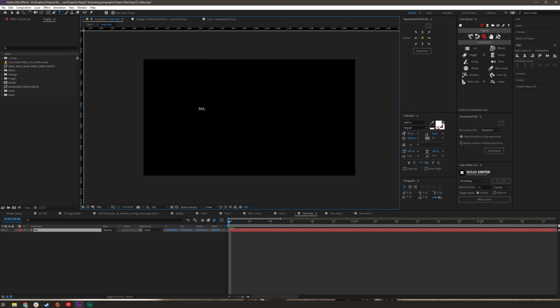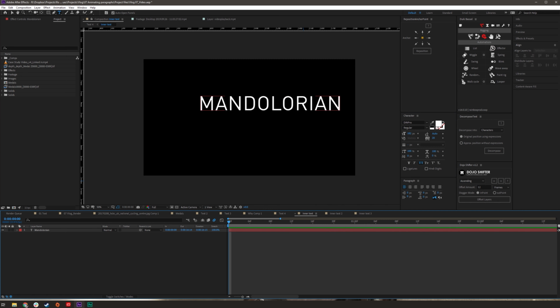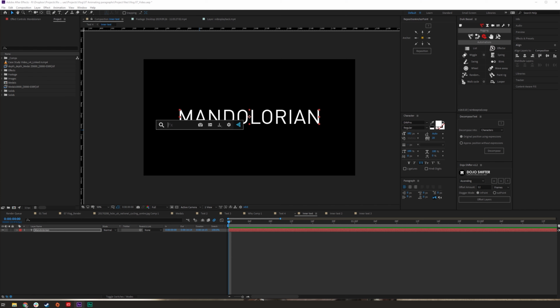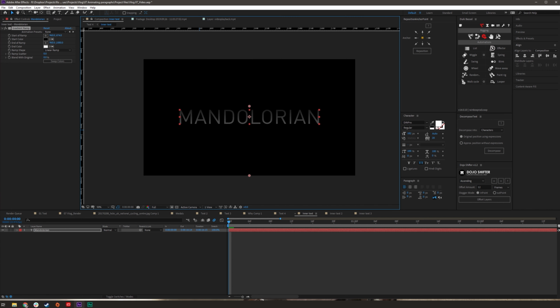Here we are gonna make some text. I've been watching a lot of Mandalorian, so I'm gonna write that, and I'm just gonna scale it up so we can see it nice and easily here and center it. I also have Duik here, and you'll see why in a second. So here we have a cool little piece of text. And let's say we want to add an animation of each letter moving up into place from nothing to something, right? So I'm gonna throw a ramp on it just to make it look interesting. And this is also how I could create my general look for most of the text I use.